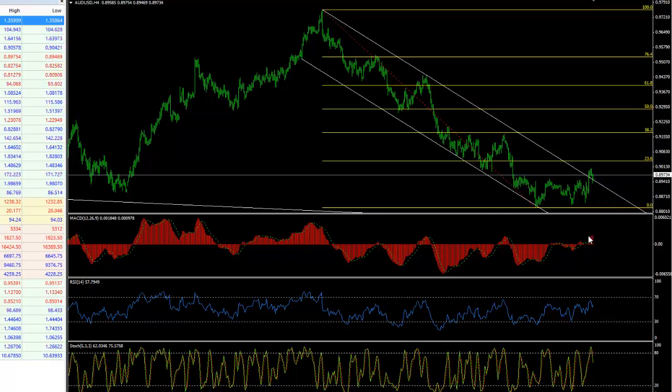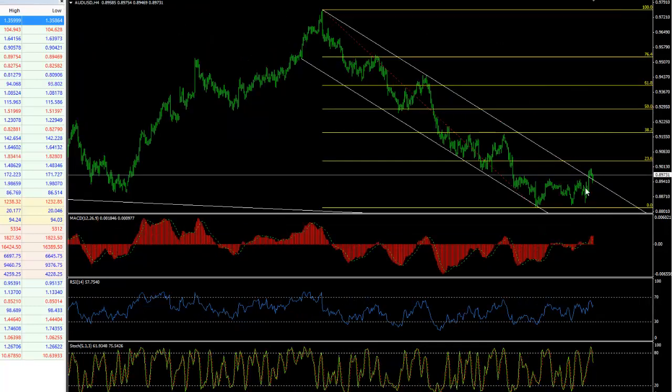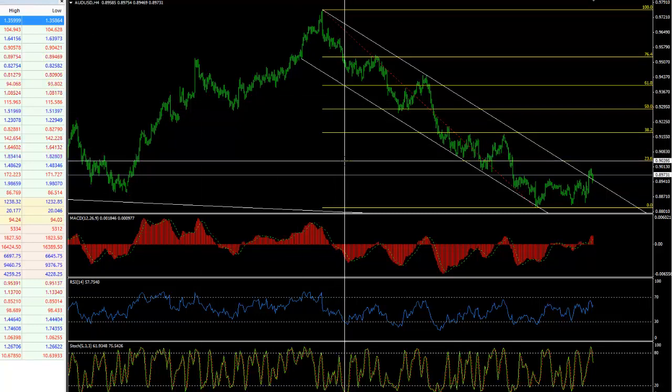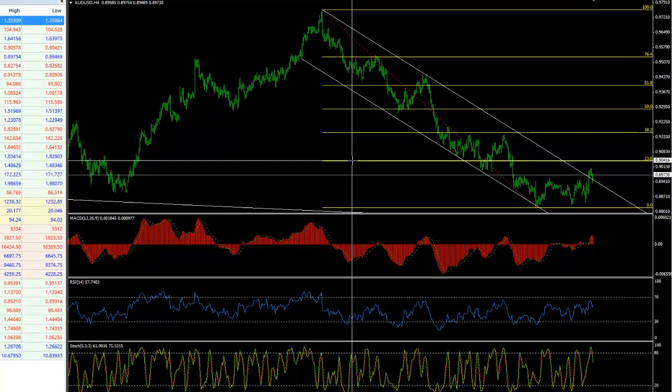Now, the 4-hour charts are a little bit inconclusive, but the dailies do look to me as though they're trying to pick up some momentum for another test of the top side at 90, the figure. Now we can see it easily on the 4-hour charts. If we can take out this 90 level, then I suspect we're heading up to this sort of Fibo level that's around 90.40. And if we can break above there, well, we could go back up towards 91.75. That's a long way off yet, though.